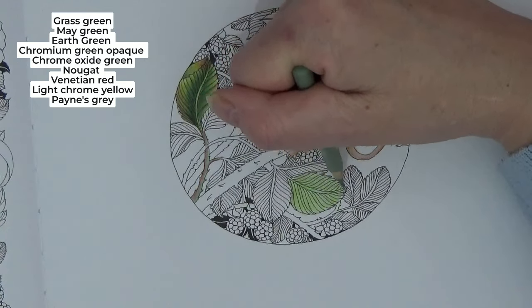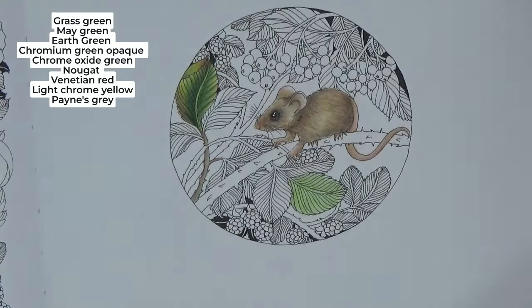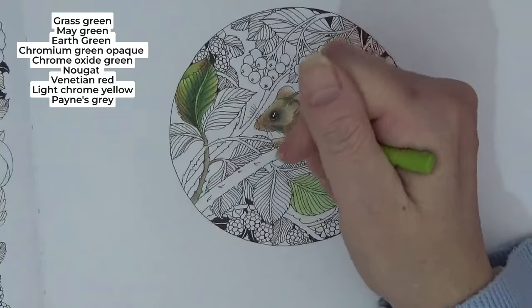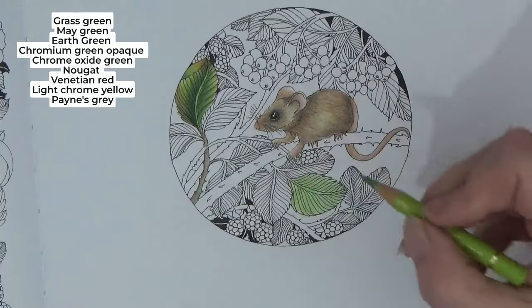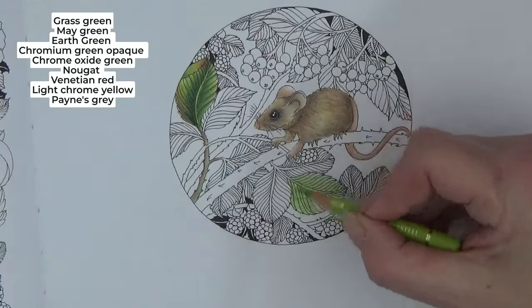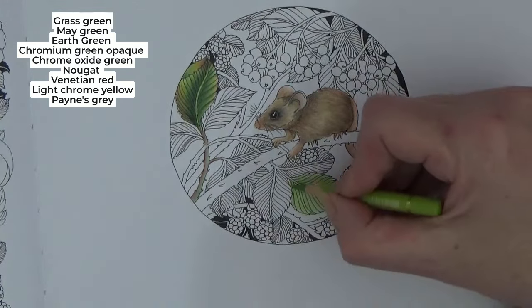I know of late that when I'm looking at editing some of my videos, my hand's been a real problem. It's been in the way. And that's because of pain, I hold my pencils like that when I'm not on camera, but I know it's a real pain.